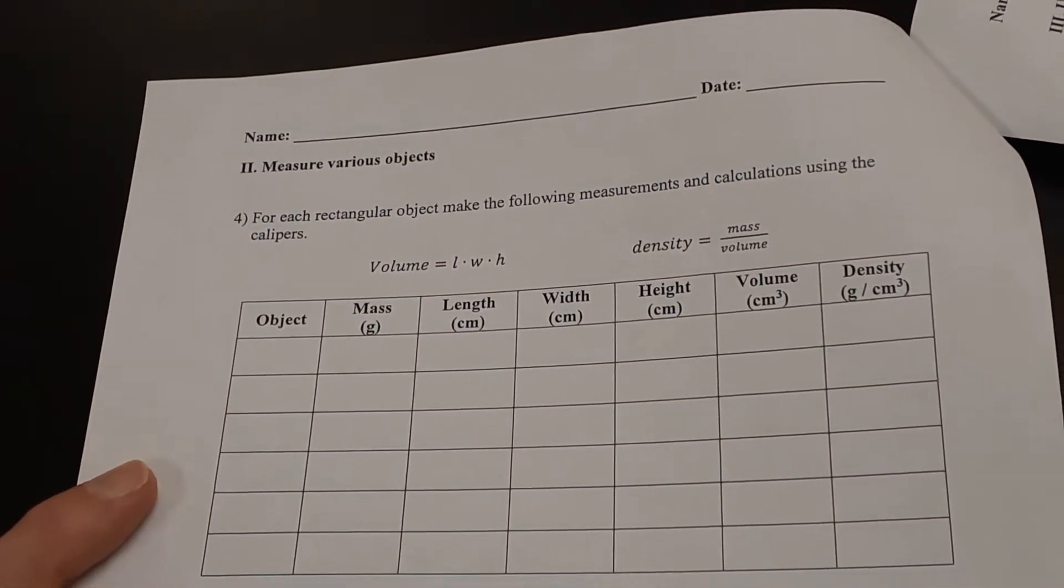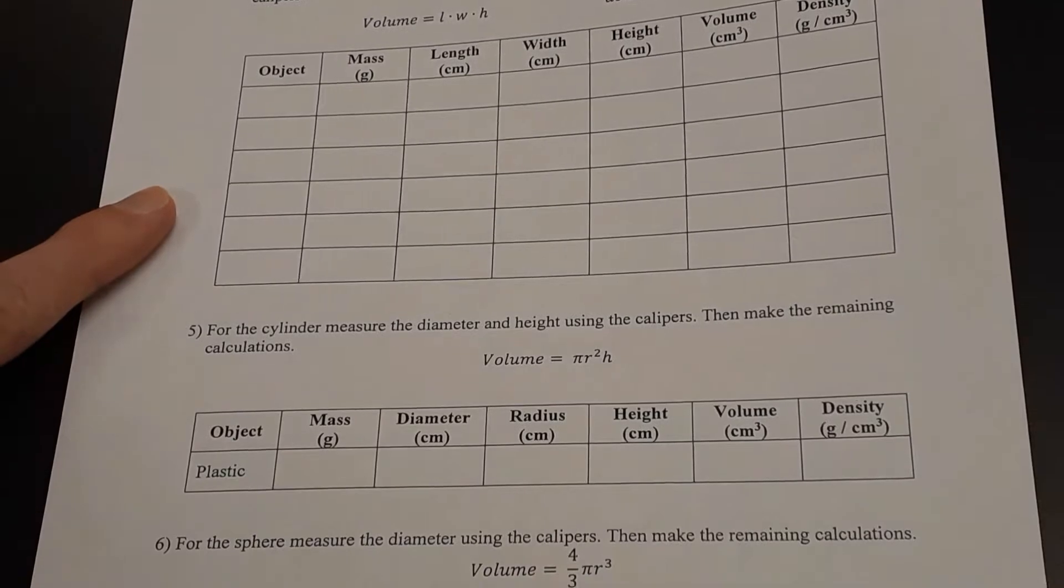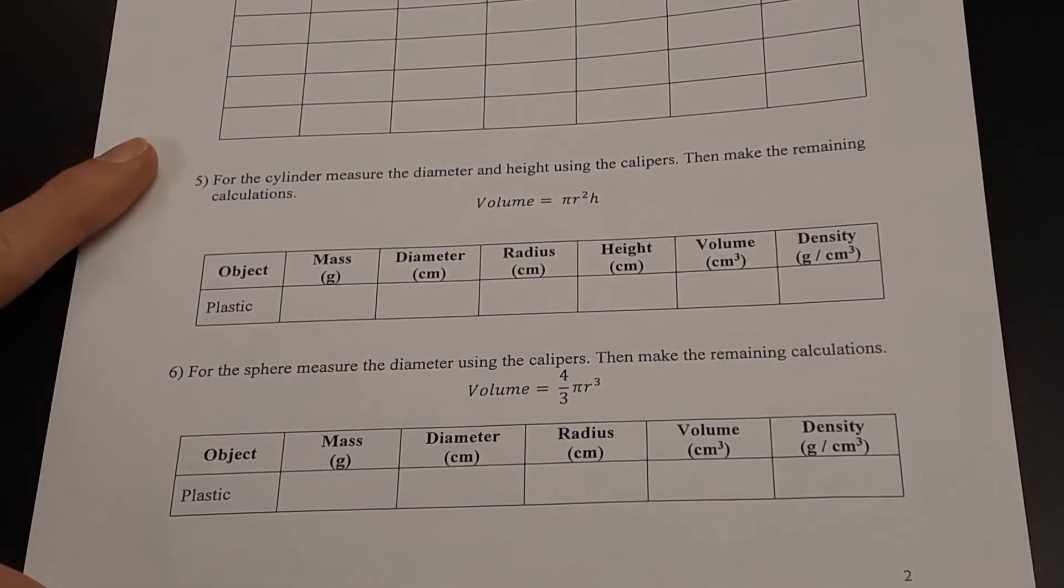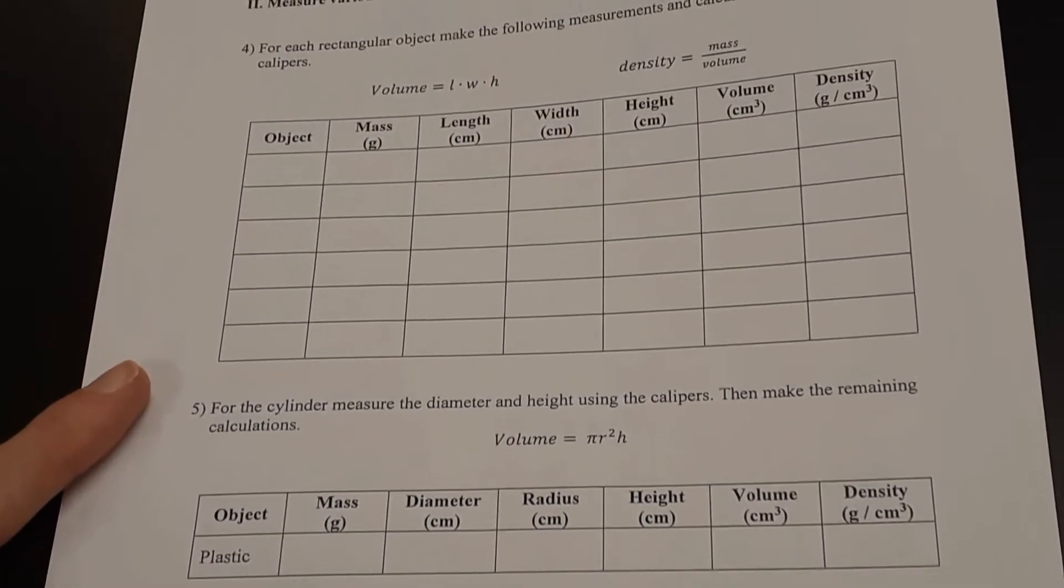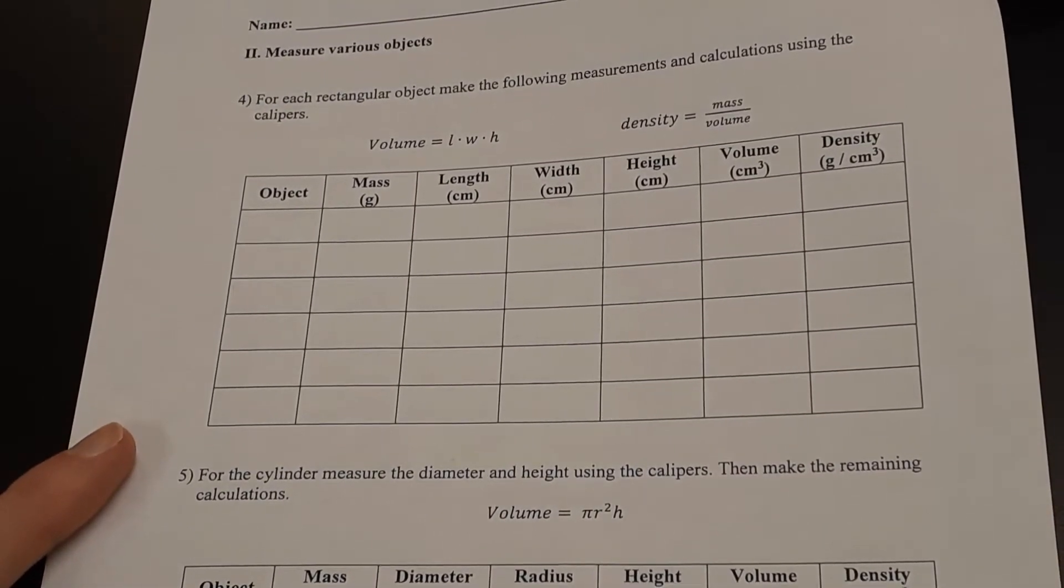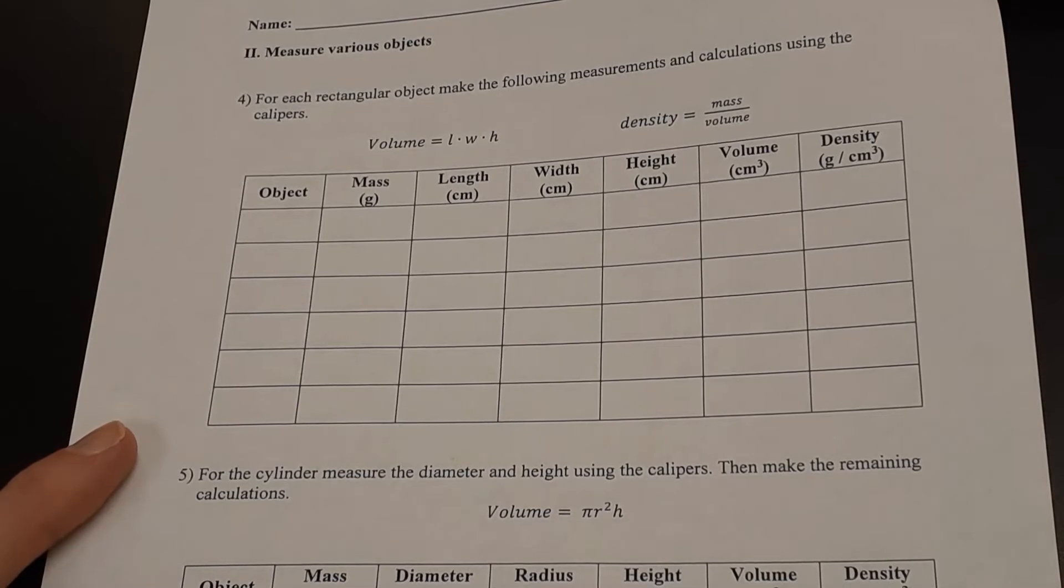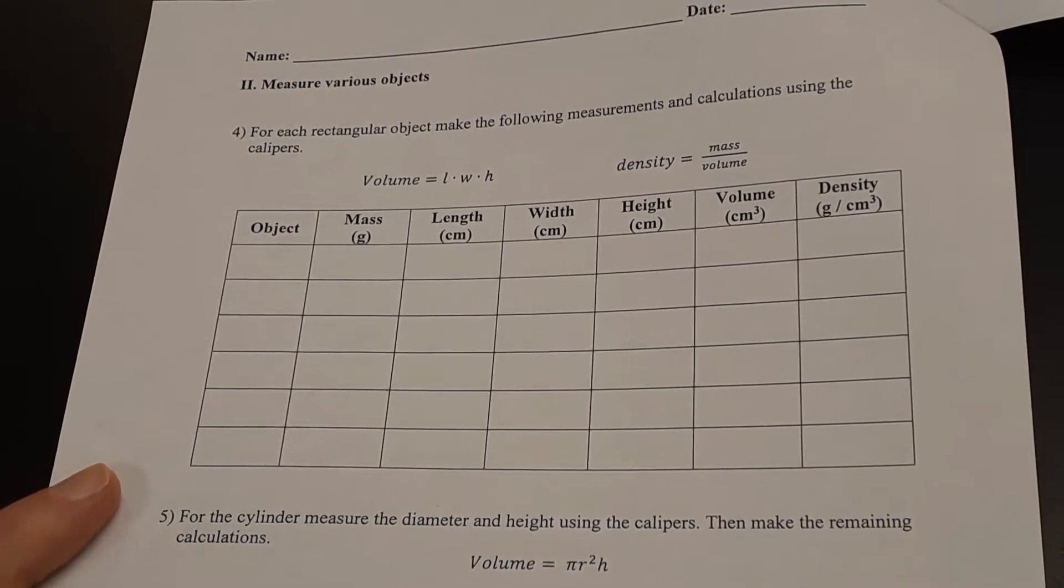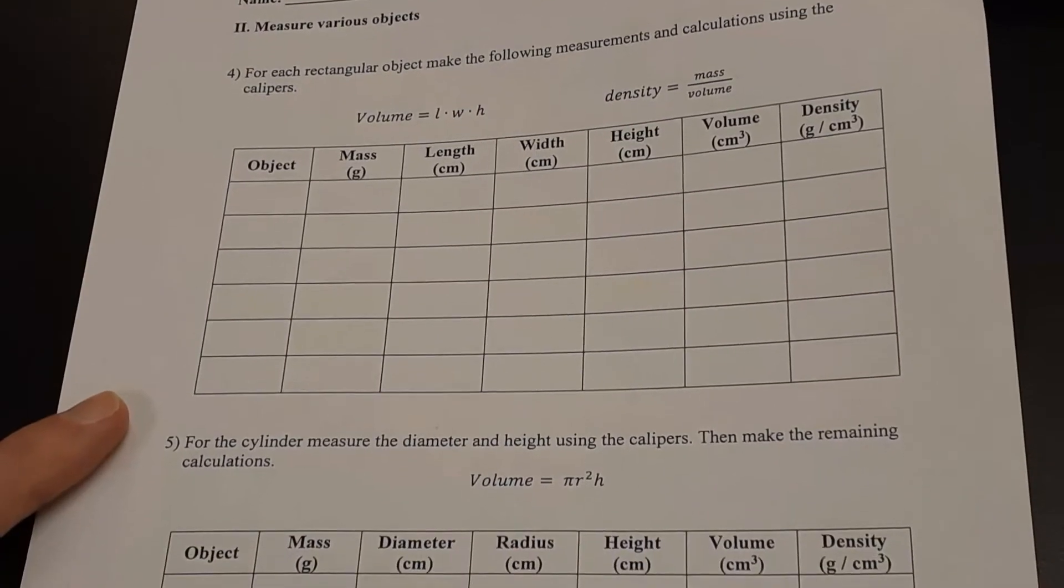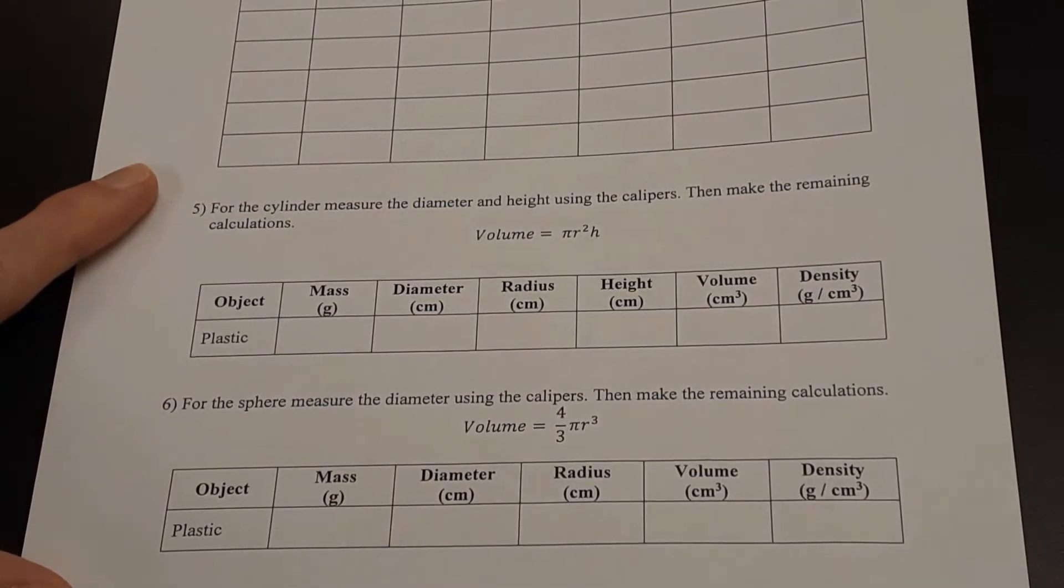Different items, some cubic shaped items, a cylinder and a sphere. We're going to make some measurements for each of those so that you can calculate the volume and the density for each one. But I'll show you those objects in this video and then I will call out their length, width and height for you so that you can use those to calculate the volume and density. And you have all of those formulas that you're going to need given to you on each section of it.